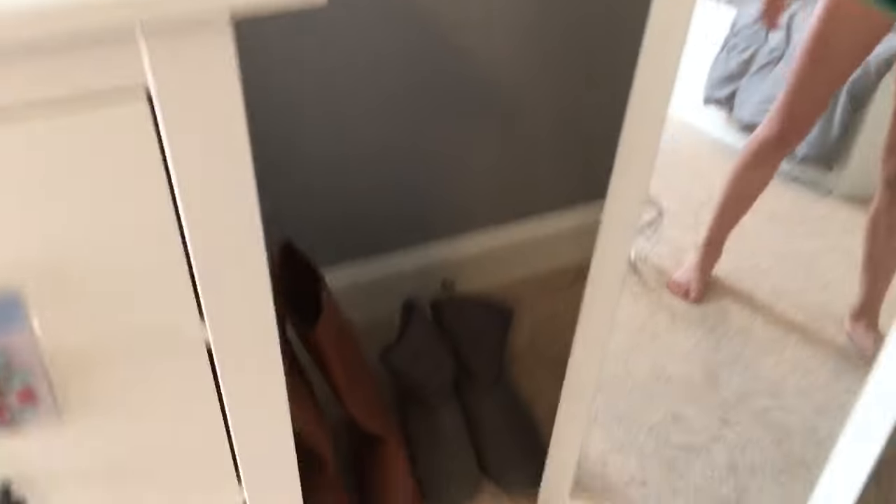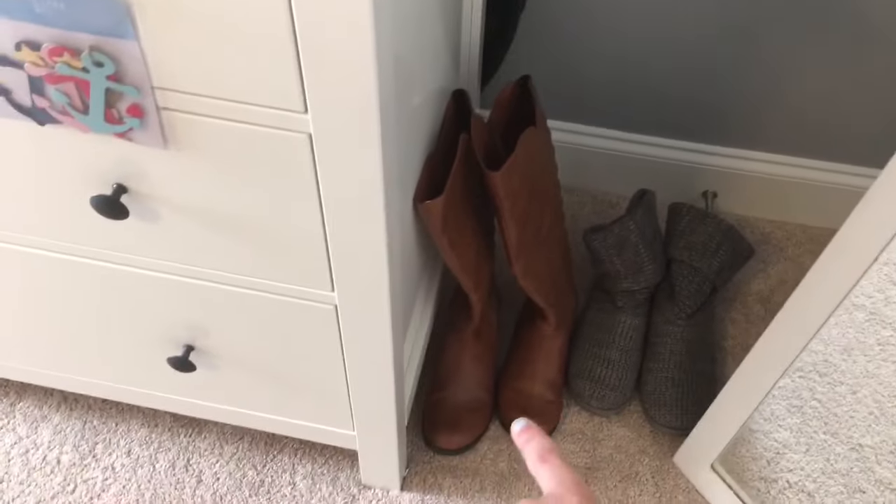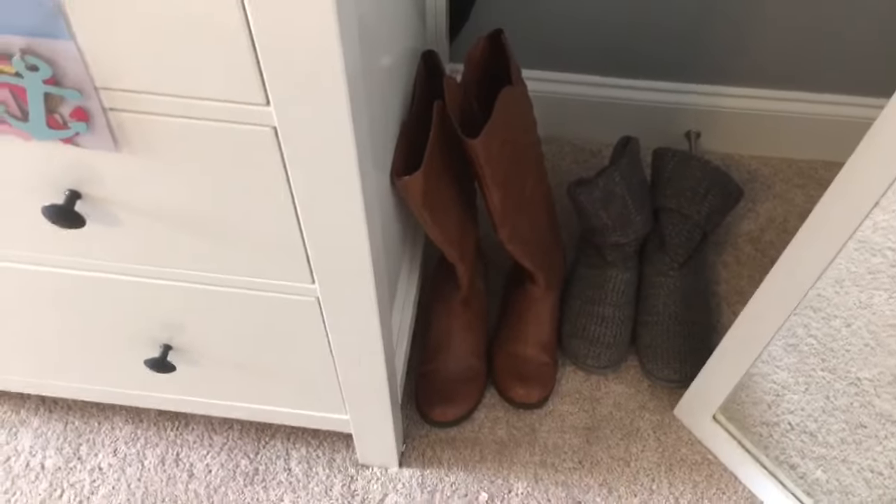Here's my closet — I'm not going to show it because it's just a closet, everyone has one. Yes, I am filming on my phone. Here is my mirror. And right here are two of my favorite pairs of shoes — these gray ones and these really tall knee-high boots.